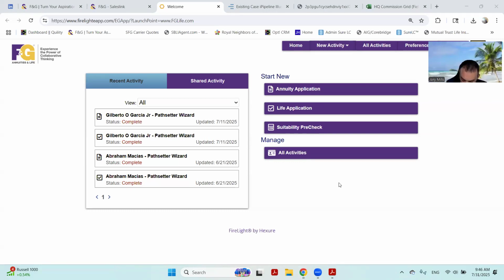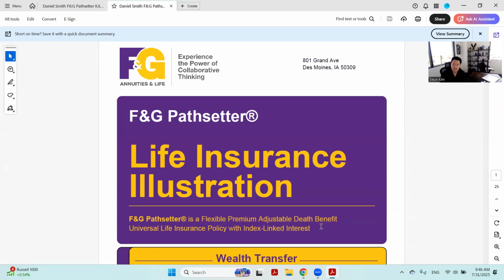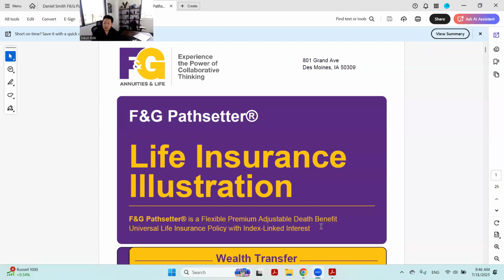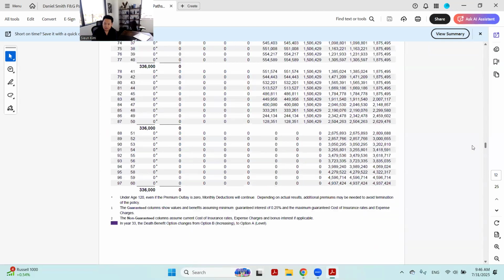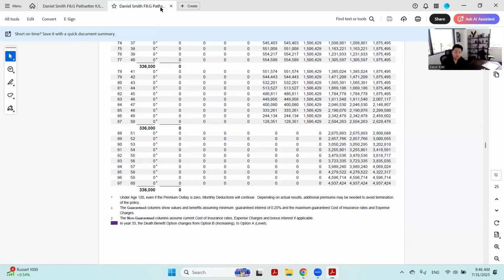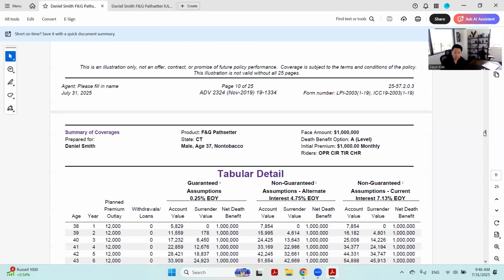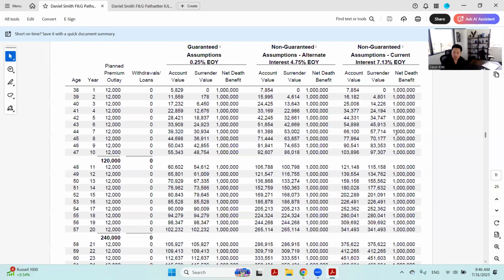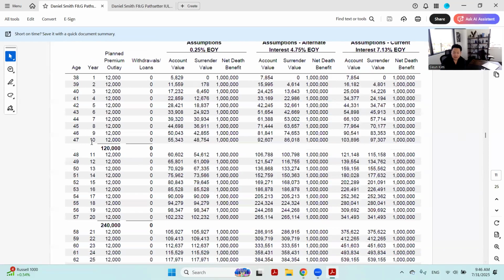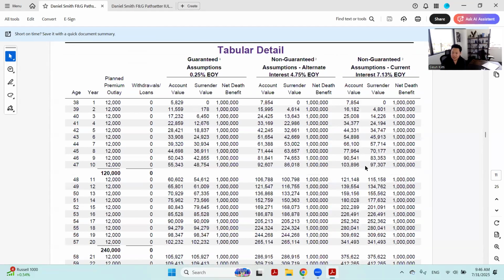Okay. Thank you. So there's no penalty to take out the money, Jory, but I would say this. I will show you this here. If you look at the year 10, let's just say this was his policy, then you see that surrender value.